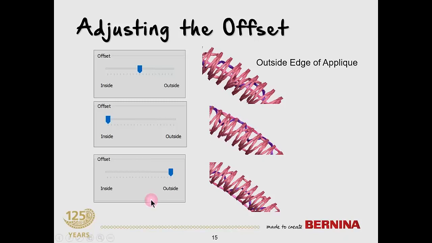Now, if you're doing a cutting line and using a pair of scissors to cut, it is better to set the offset to the outside. So here you see the placement line and the tack down line are hovering toward the inside corner, and that gives you more room to cut. It's always hard to cut really close to that applique piece. So by adjusting the offset to the outside, if you trim and don't get close enough, the cover stitch is more likely to cover your stitches.